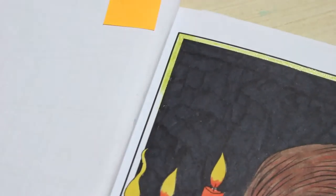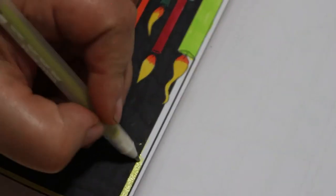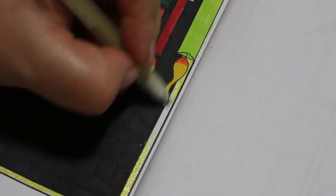I do find it difficult there. I'm going to have to turn it all the way around. I have to put it upside down. Being left-handed, doing stuff by the spine like this can be very difficult. So I just think this gold is gorgeous. It is just so pretty.